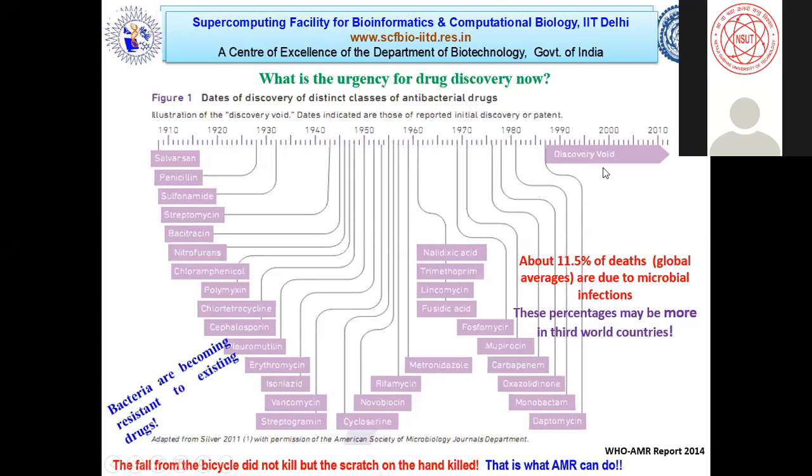Now, if bacteria become smarter, we have to become even smarter and start coming up with new molecules. But since we stopped, if bacteria take over, then a simple fall from a bicycle can kill people, because it can be a colony for the growth of the bacteria. And since none of the existing drugs is working, they are going to take over the world, right? We don't want that kind of thing to happen.